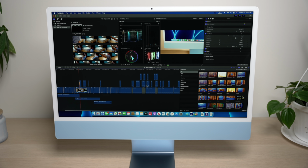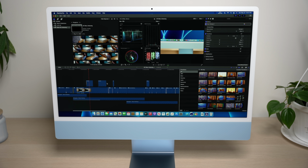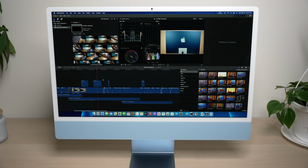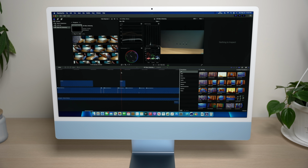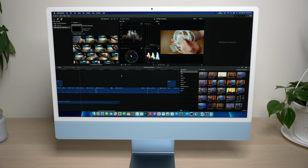In real-world testing though, the iMac was able to, just like any of my other M1 Macs, fly through all of my 4K video editing that I do to run this YouTube channel. Even on H.265 footage, which is more compressed and lets the computer handle more of the work. My timeline was incredibly smooth in Final Cut Pro, even working with 3 multicam clips and multiple streams of 4K video. It handled it, no problem.